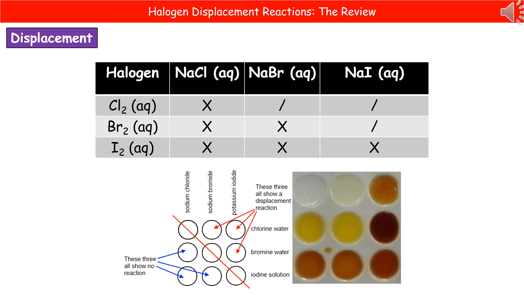So if we've got chlorine reacting with anything beneath it, then that means we will see a reaction. So those ones, we will see a colour change, as you can see with the fact that we've got the little tick with our sodium bromide and our sodium iodide.